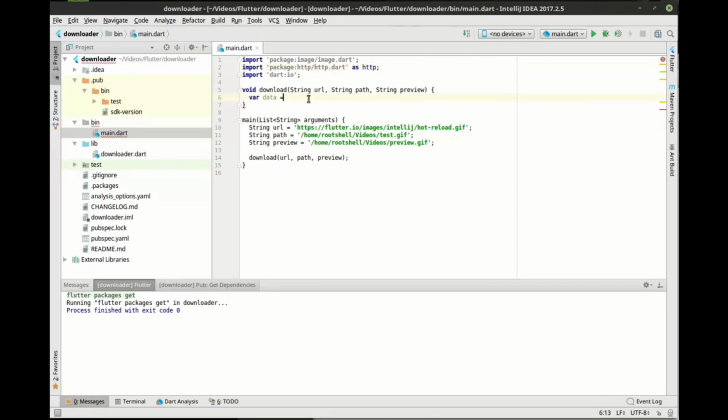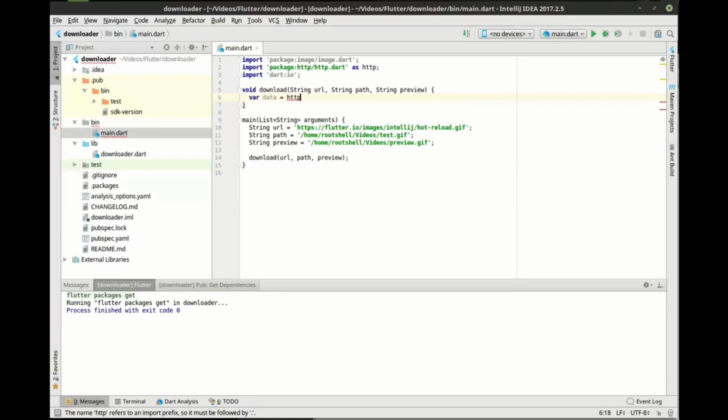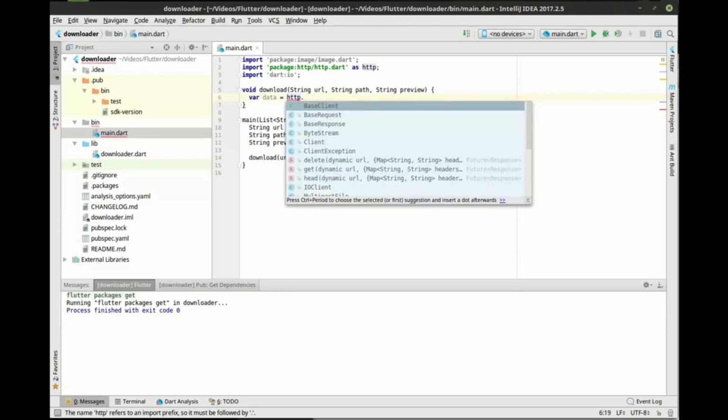So if you're wondering what I'm doing here, we want to use the image package, but we don't want to import it as a variable. We just want to actually use it. Whereas the HTTP package, we want to actually import this and create a variable. I'm just showing two different ways of doing this here. That way we can just call HTTP dot, and bang, we've got an instance of that variable already.